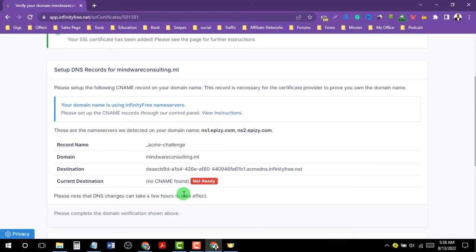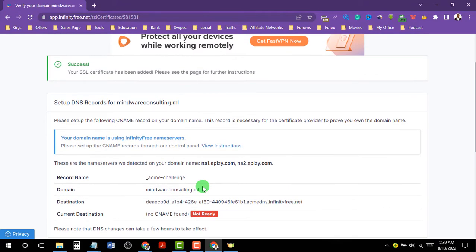All right, so even though the certificate has been issued, it is not yet ready. As you can see here, not yet ready, because we need to set up our DNS records, all right, so that it can be set.